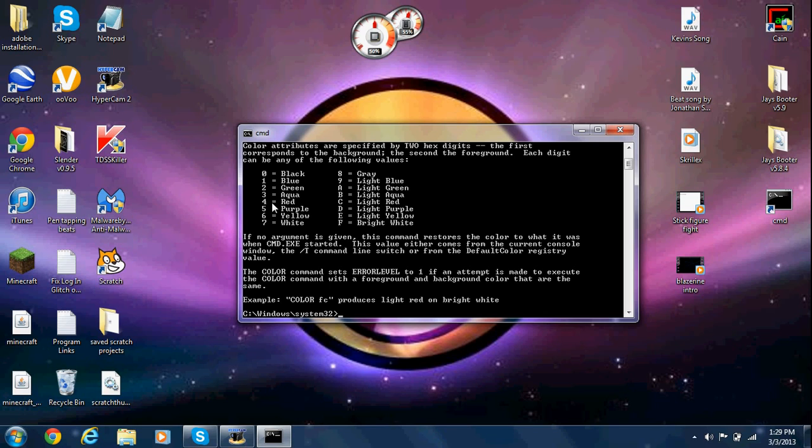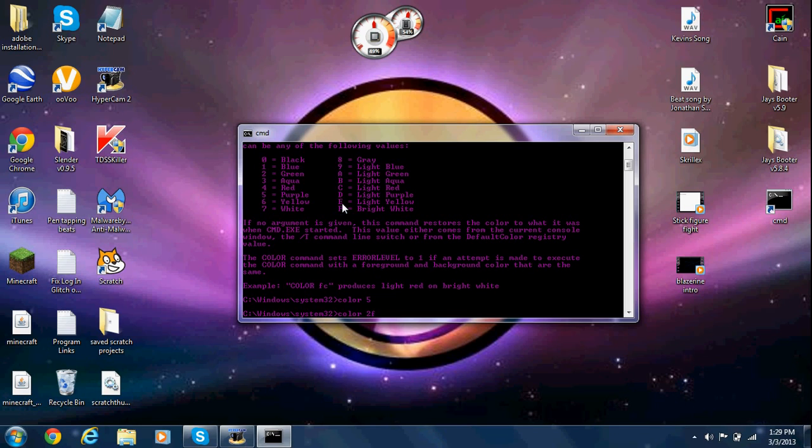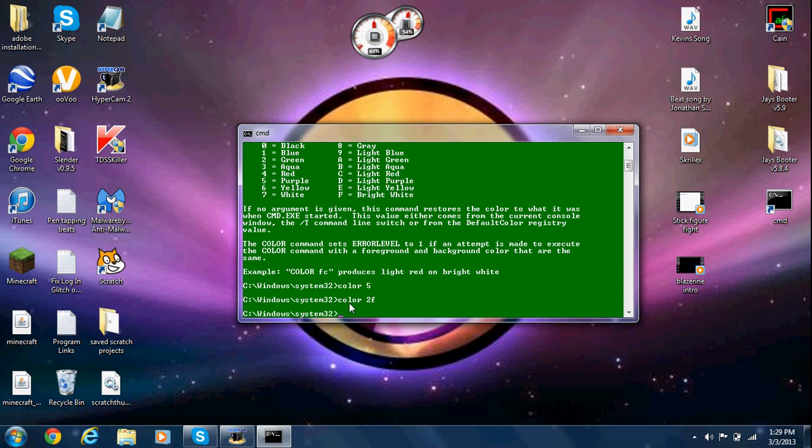So you can't just change the background and keep the same white writing, but I got a way around that. Because you can't just type in color and then for the background as like purple. It doesn't work that way. If you want a background, you have to choose the color for the writing and background. So I got a way around that, which is if you want the background to be green and then keep the writing as white, do bright white, which is F. So see, that's pretty much a way around that.